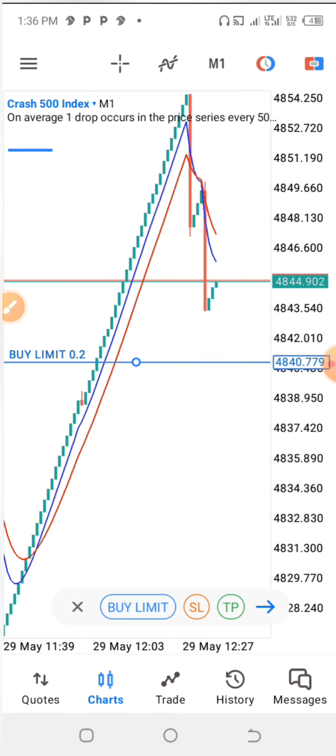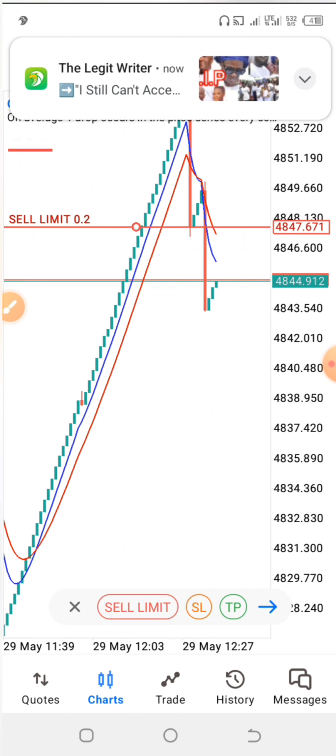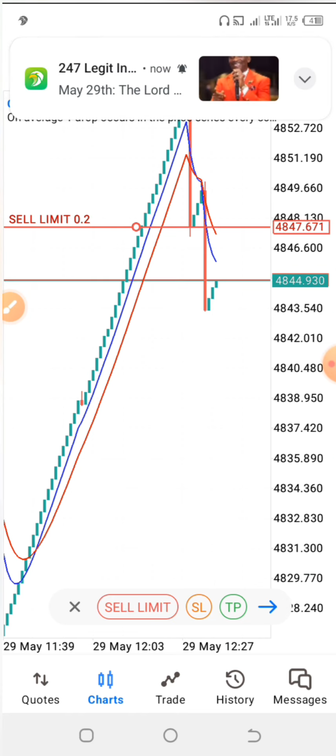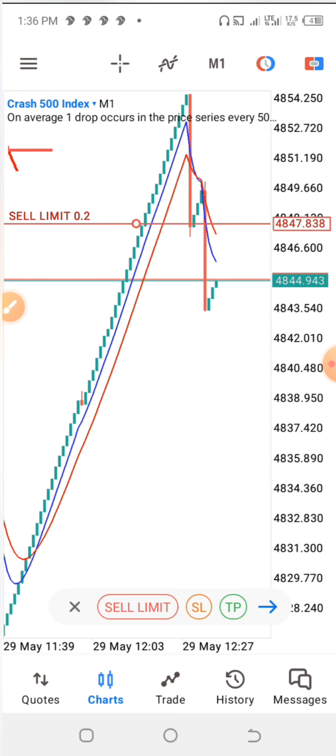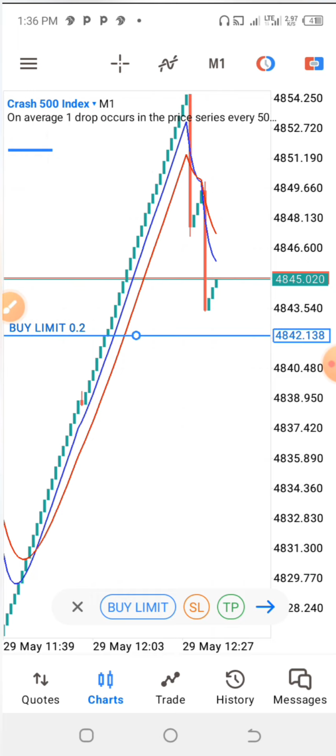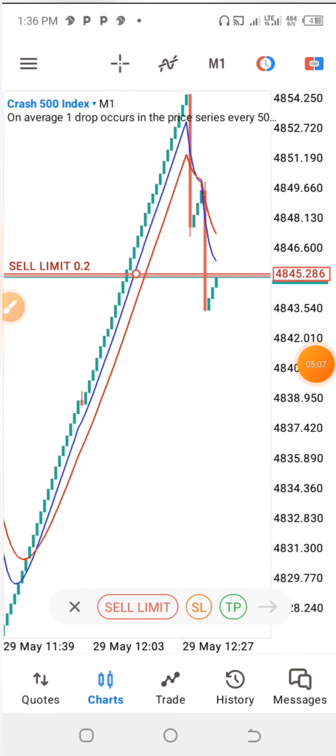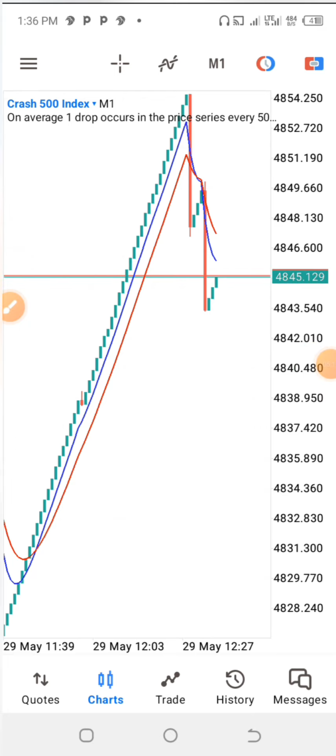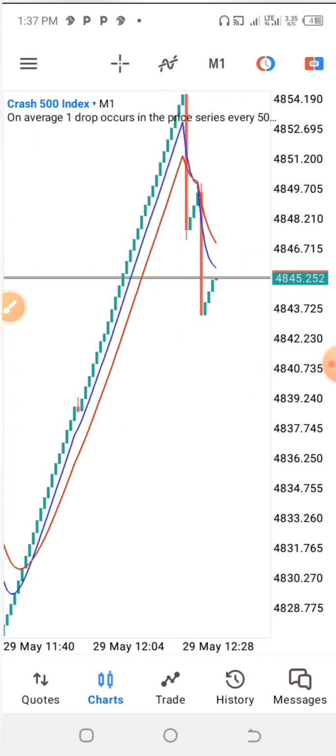Where you see this thing work perfectly or very well is when it comes to Volatility 75 and all the rest of them. But with boom and crash, even when it gets to your stop loss, it will spike. If it's not in the right direction, it will spike, cross your stop loss and still close. So the only advantage of this thing is that it helps you to calculate the move of the market and say, even if it goes against me, this is where I need to stop.